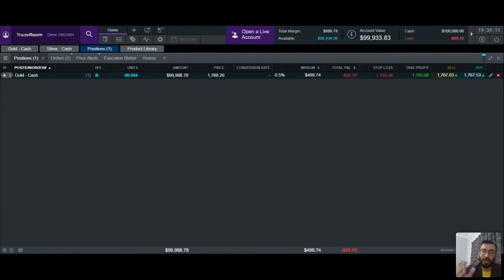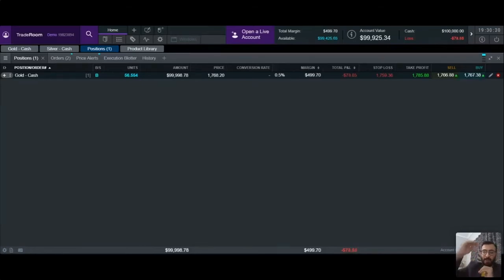So what is the basis of this calculation? It is the average range through which gold is moving. If gold is moving $20 a day, and you're buying 100 ounces, that could be a potential profit or loss of $2,000. But with the same movement, if you do 10 ounces instead of 100, then you can keep your stop loss lower.